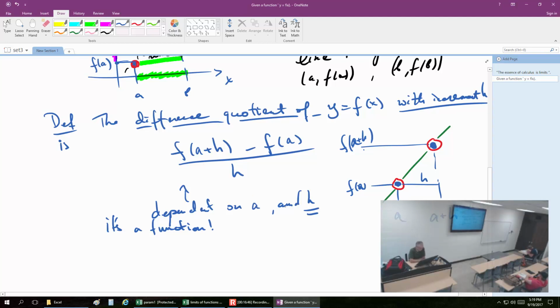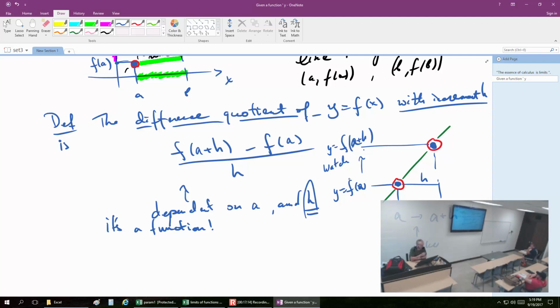Okay. So it's a function, but a function of h. Okay. So we vary our step. This is the step from a to a plus h that we make, and then we watch what happens to y. This is y. The change of y is always what we're looking at. And in the meantime, something is happening to x. X forces y to change.